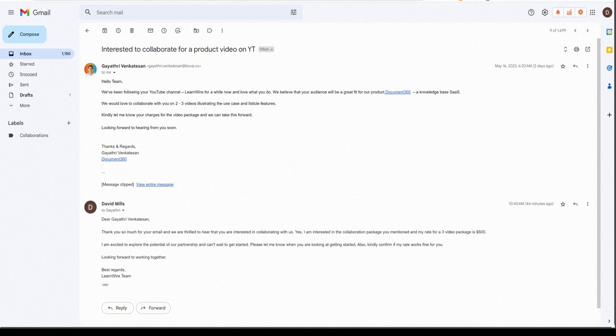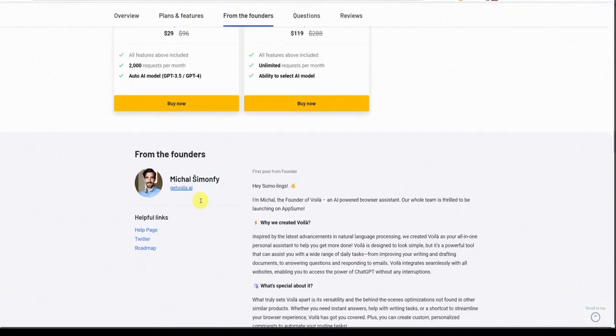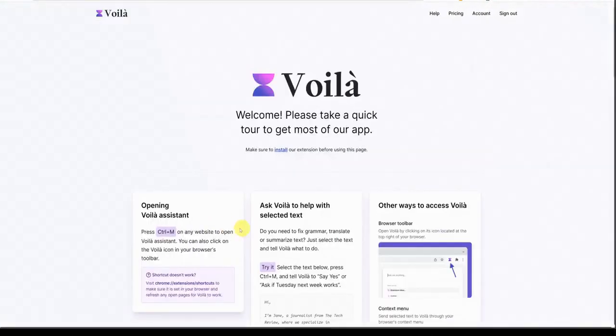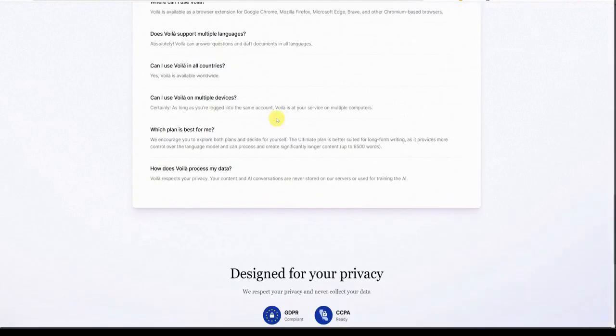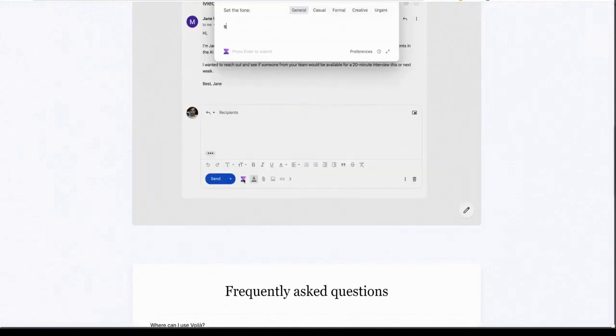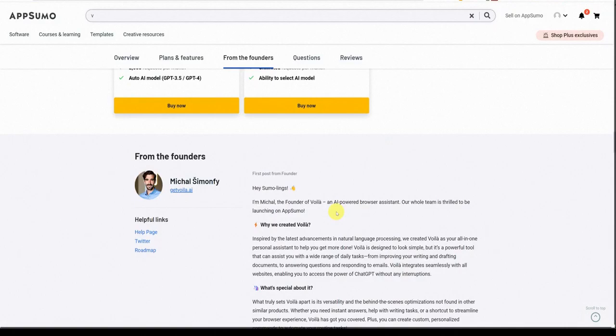But I do get emails like this on a daily basis usually. And so this one is from a company called Document 360. And this might be kind of cool for SaaS companies that need their help articles and so forth. Like when we come back over here, I think that this is probably along the lines of what this software is. If we go to help page and you get all the different help pages over here and so forth. So it's going to be a software that can create these help pages for you or something, documentation on your software, right?